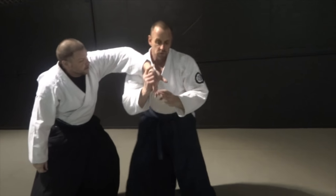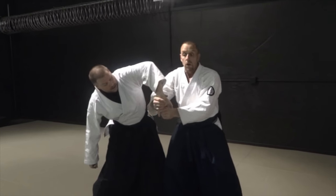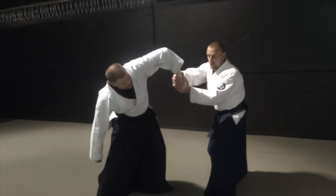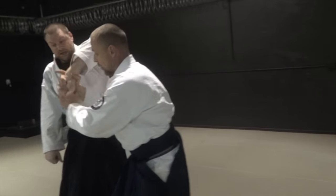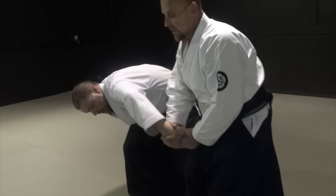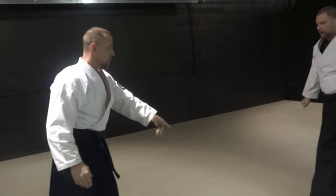Roll this over in a sankyo. From here you have the sword cut you can throw. You can take a step back and throw him this way. So to show what that would look like. So from here, you have that sankyo movement. Then from here, you're throwing him back into a throw.